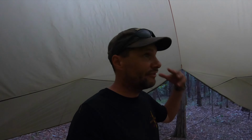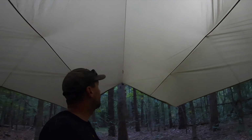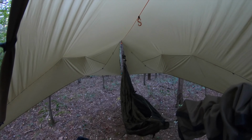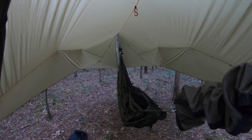Me, I love the ambient light it gives out. It kind of just brightens my mood. You get down low and look up, it's kind of like a golden hue. I can definitely enjoy hanging out under this thing. Let's put the hammock in it and see what it looks like. All right, guys, there it is. Like I say, this is a very pretty tarp, well built. It just has a good vibe to it.